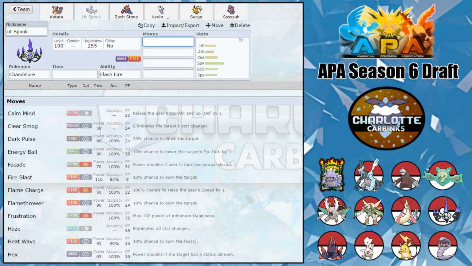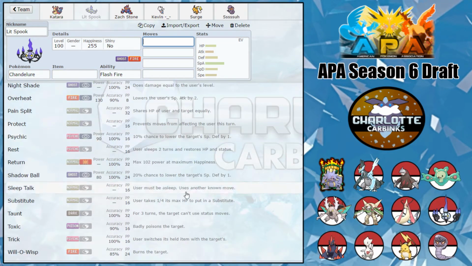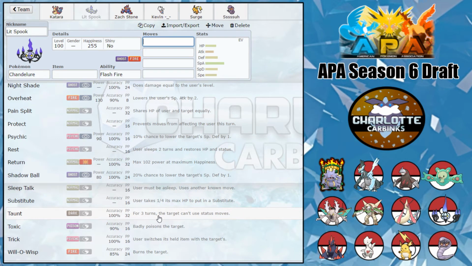And then it also gets access to Dark Pulse, Energy Ball to hit those water types, Hex in case I get status on their team, Memento if I want to set up with another Pokemon such as Mega Pinsir or Excadrill, Taunt, so I can take on anything that tries to wall Chandelure in its massive special attack.